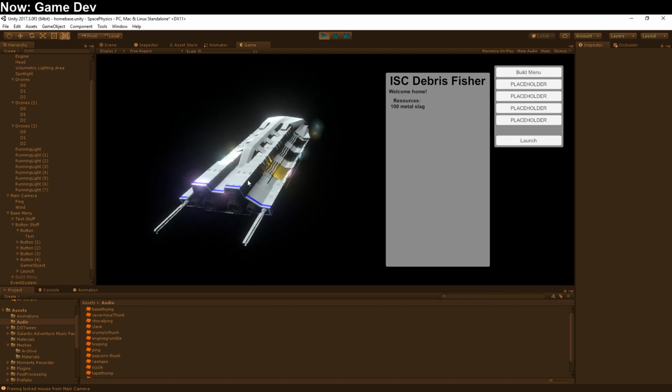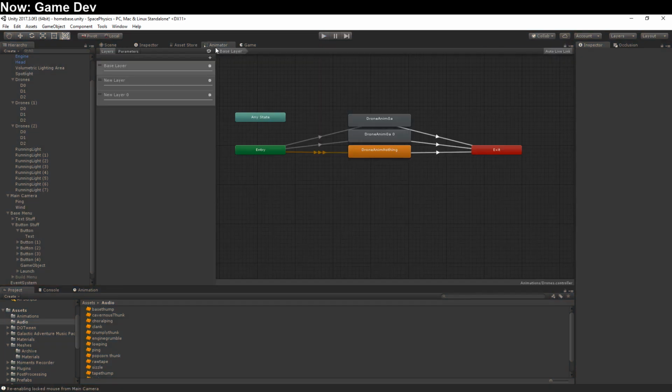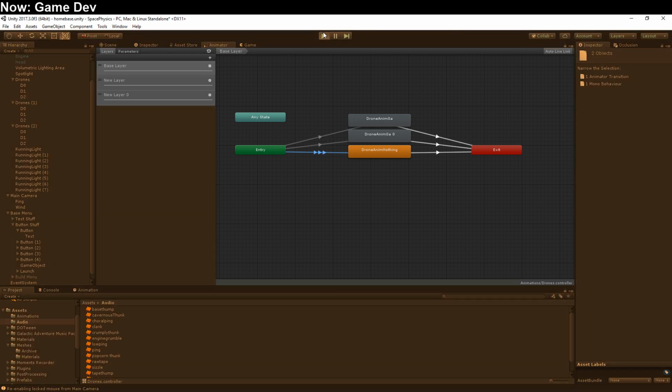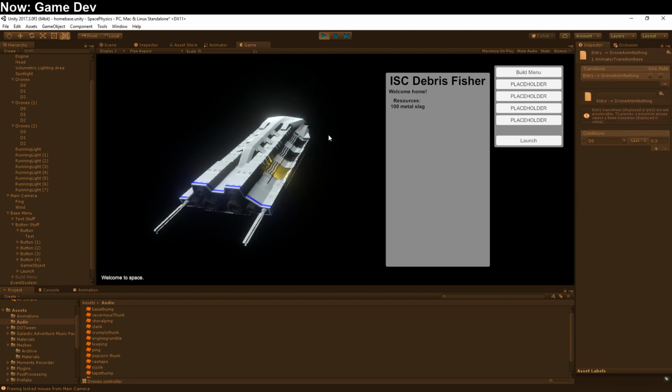Now that snapping is not what I like. I don't really like how that snaps quite so aggressively. So I might change the animators to have a slower fade in. These should have the ability to set up the fade-ins, but because it's coming in out of the entry, it looks like it isn't going to be very helpful here. It's not letting me set up. Well, I guess that's why they snap. Oh well. We'll live with it for now. We can always try and figure out what's going on with it later.